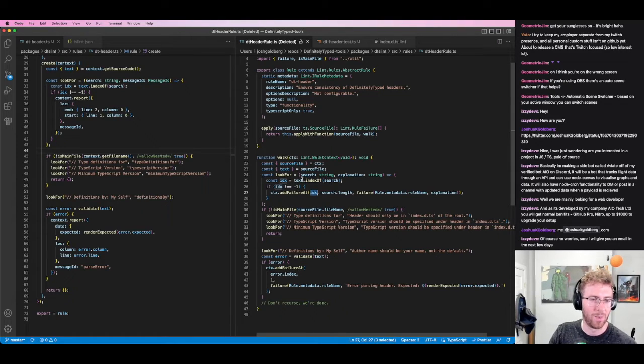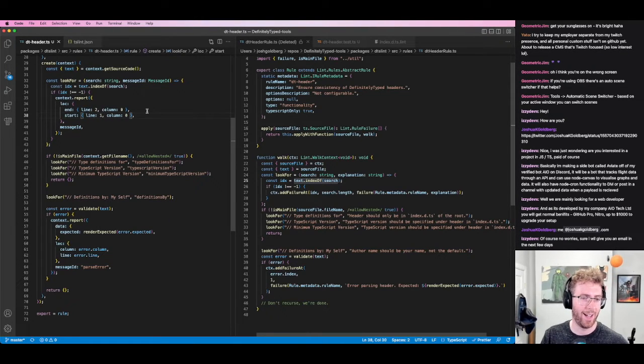Alright, so when we look for, what is look for used again? Alright, so we look for this thing in the string, and then if we do text and stuff search. So if we do find it, meaning if the thing is found, we report on that line, okay, search.length. Add failure at, so the at is IDX.